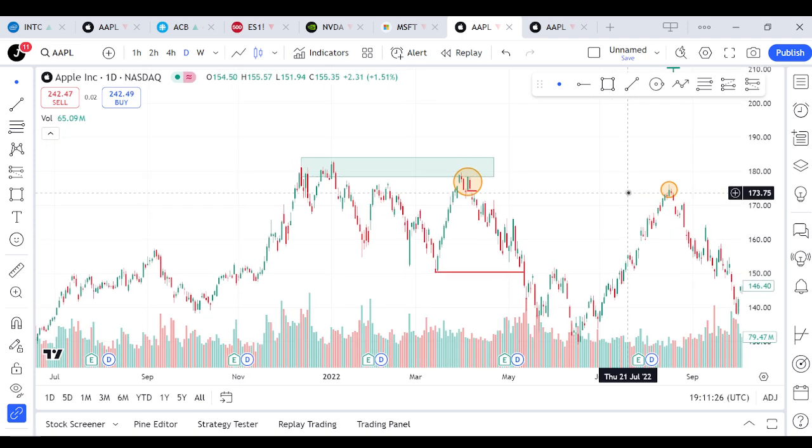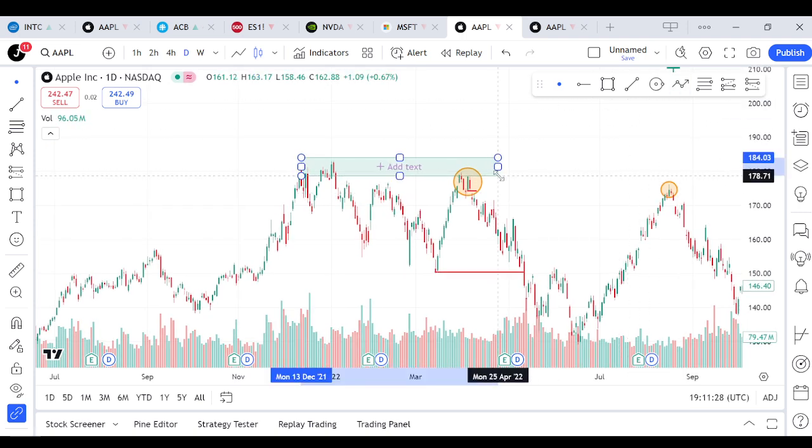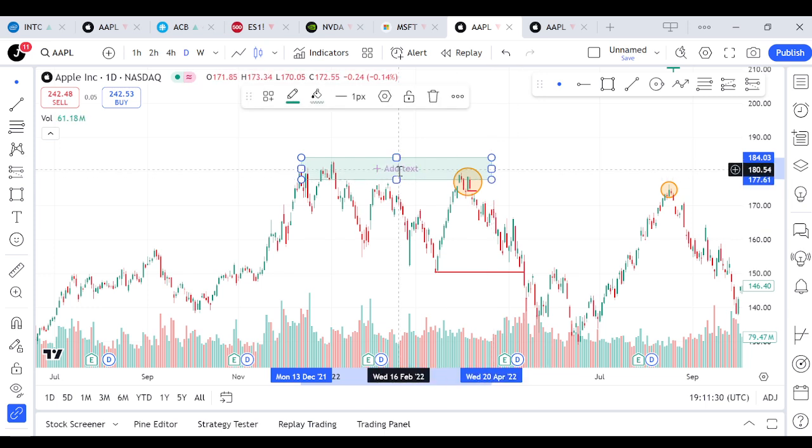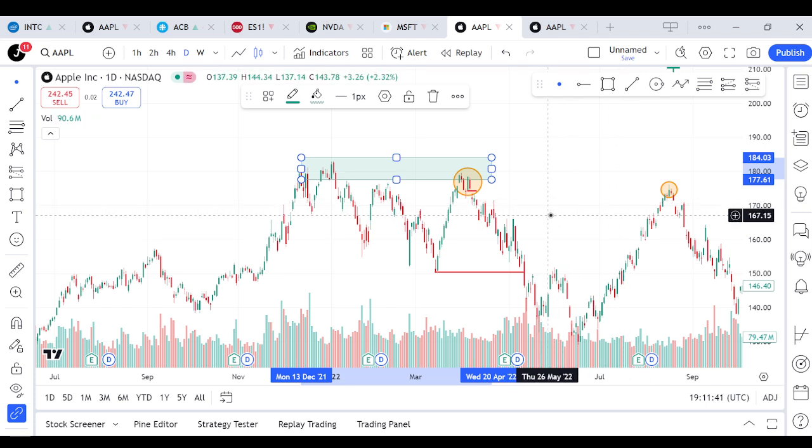And as you can see, as price got to this resistance level right here, we had the candlestick pattern giving us the confirmation to short. So it's not just about looking for the bearish inside bar and just using it to trade blindly. You must always incorporate price action, and you can also use your moving average or your RSI as additional indicators before you take any trade of the bearish inside bar candlestick pattern.